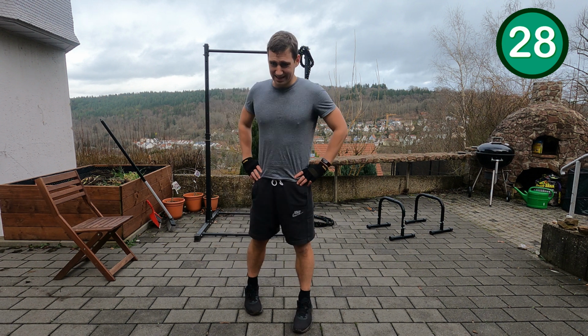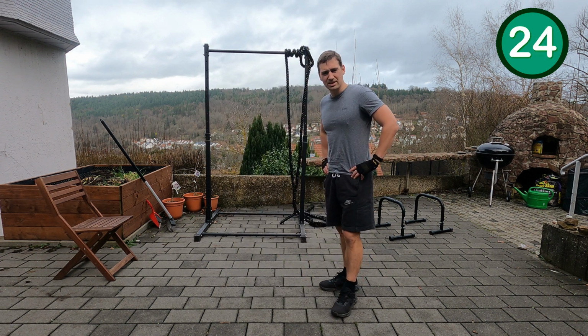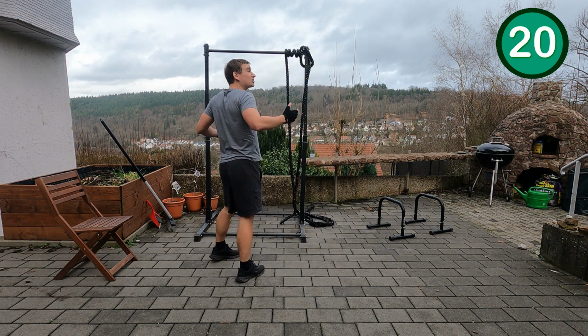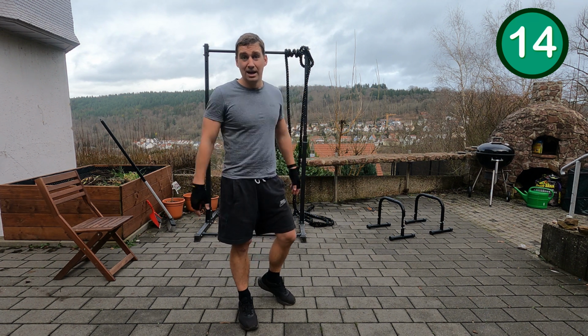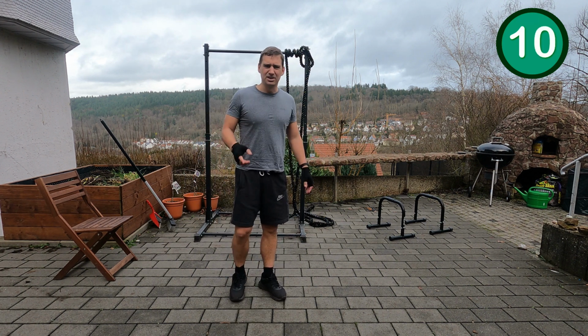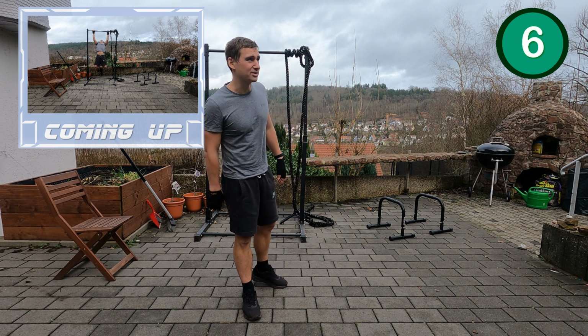So 20 seconds. Let's see if I can grab 7, 8 pull-ups. Hope you're good. Starting to rain again. It's really nice, always the German weather here. I think my summer HIIT workouts are much nicer because the weather every day is really nice. Even the GoPro is not so good when it's so dark, or at least I don't have the right setting.